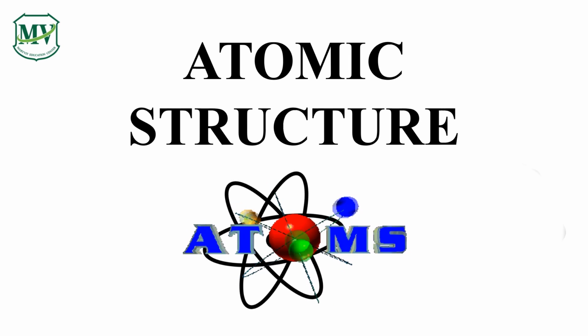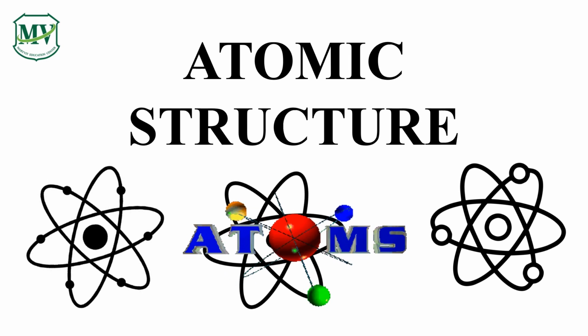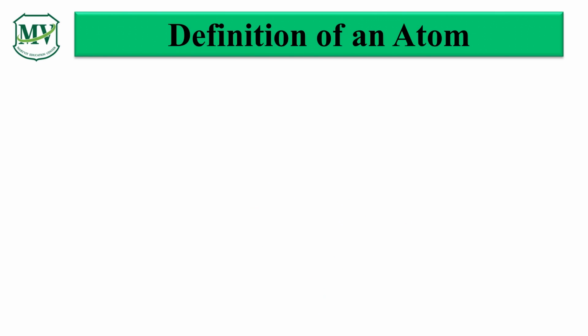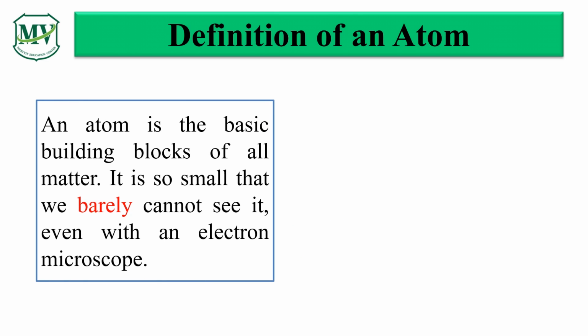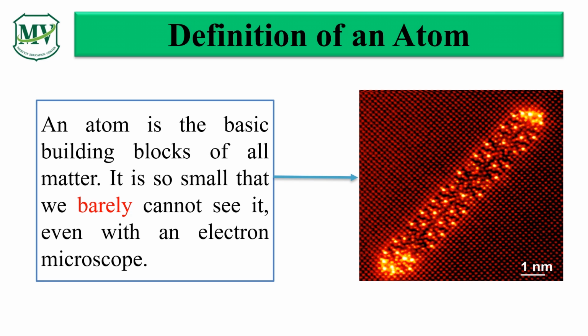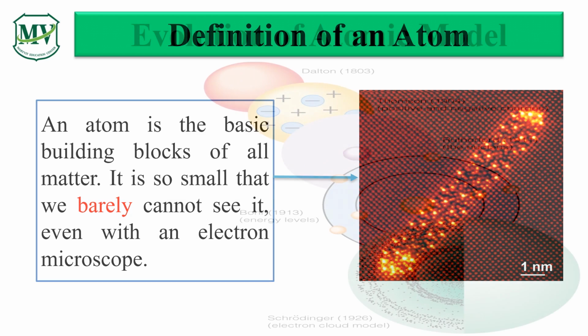In this episode, we will be learning about the atomic structure. But what exactly is an atom? Right, an atom is the basic building block of all matter. Can you imagine how small an atom is? Perfect! Atoms are so small that we barely can see them even with an electron microscope. Yes, you heard it right.